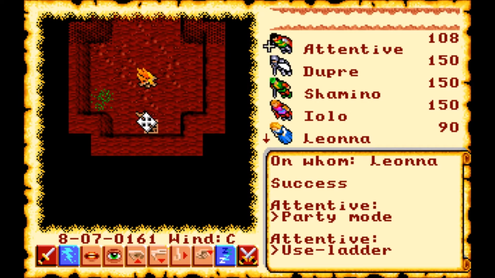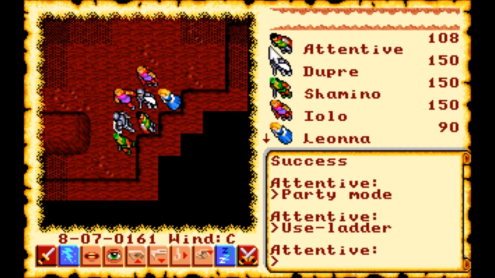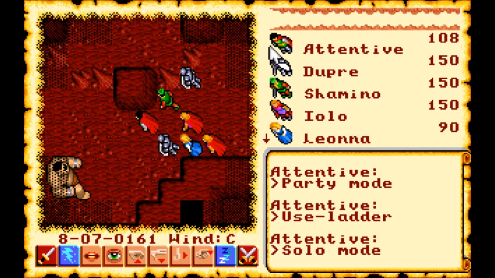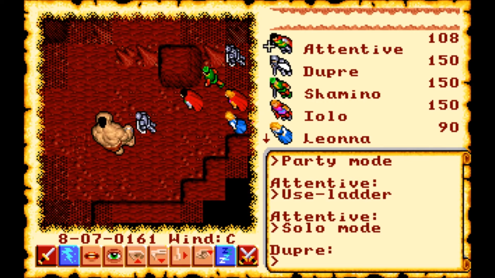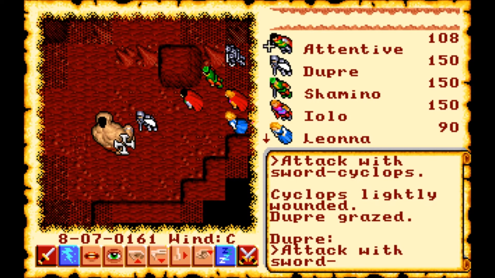Level 2 is going to probably have a few more Cyclops than just level 1 had. Let's take a look around here. Here they come. They're obviously annoyed at the intruders who have dared to show their faces in their home.